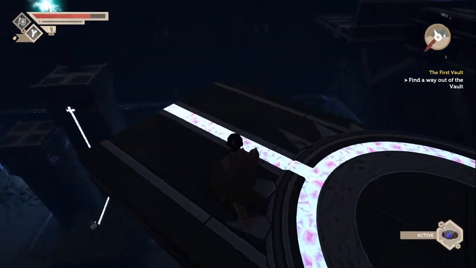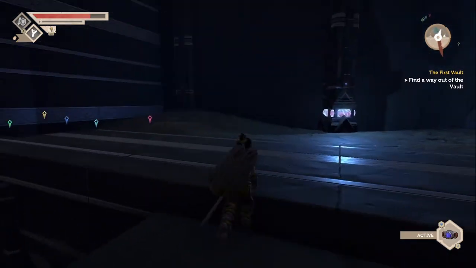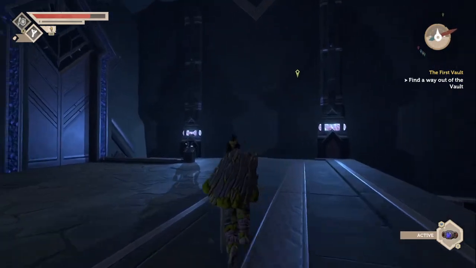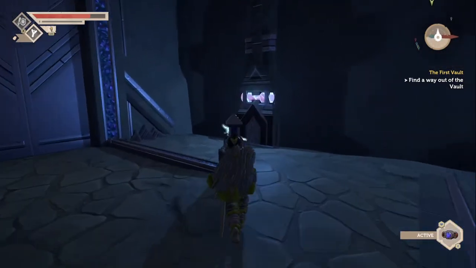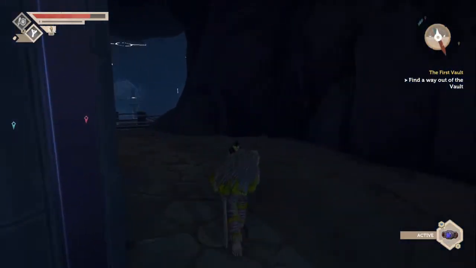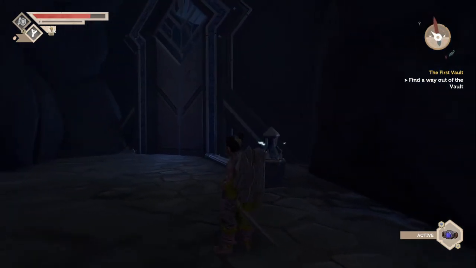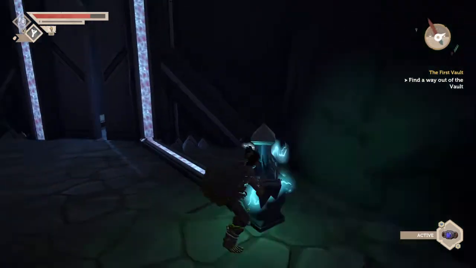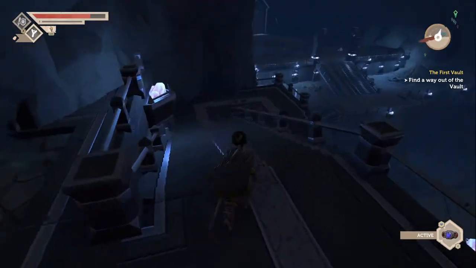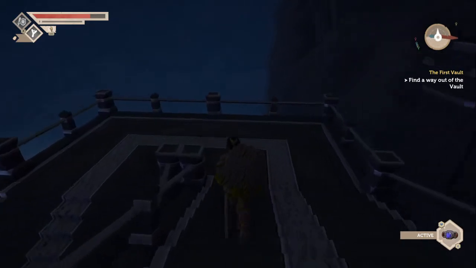Oh, that was close. I'm gonna wait for it. I come to this side. Got it. Whoa, almost rolled off. Did you see that? Alright, we get it. Find a way out of the vault indeed. So now this is like a shortcut to go back in. Yeah, because now we got the device. That's sweet. That's super sweet. I love how they designed this.